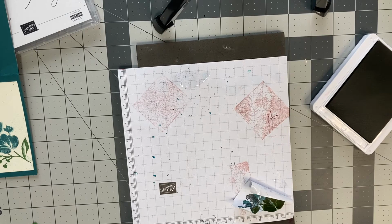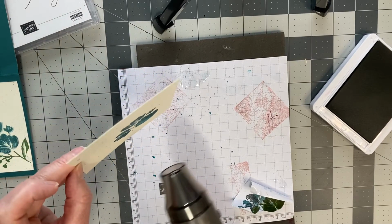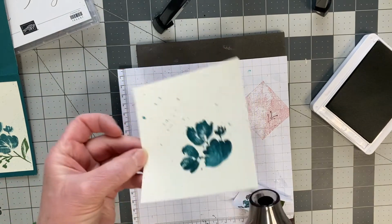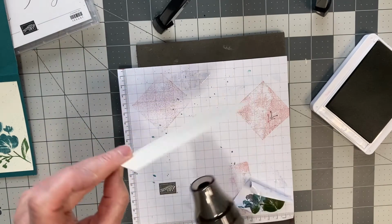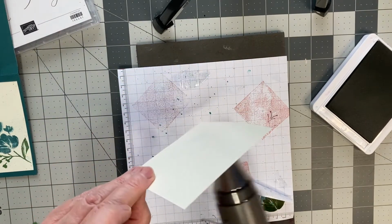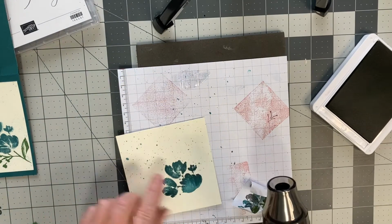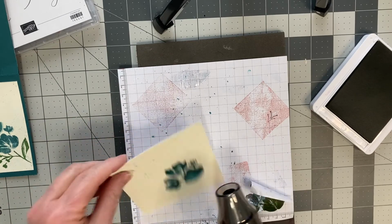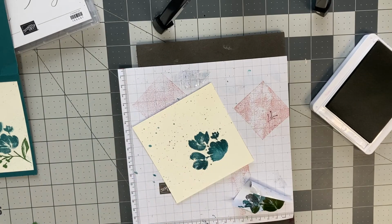I am going to take my heat gun and I'm just going to dry that. This is going to be noisy. And I have two settings. I'm going to put it on the 1 because the 2 is actually for doing the embossing, but 1 will help me dry that piece of paper because I'm putting paper over top of it. So I don't want it to be wet when I do that. Make sure that is dry. There we go. And that is done. Put my heat gun away.